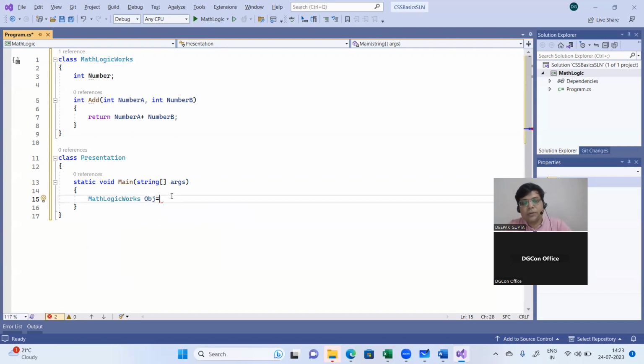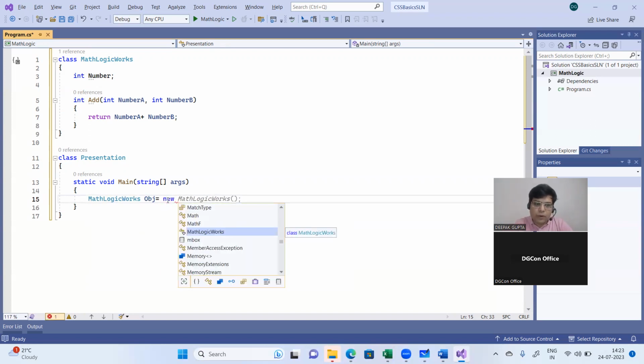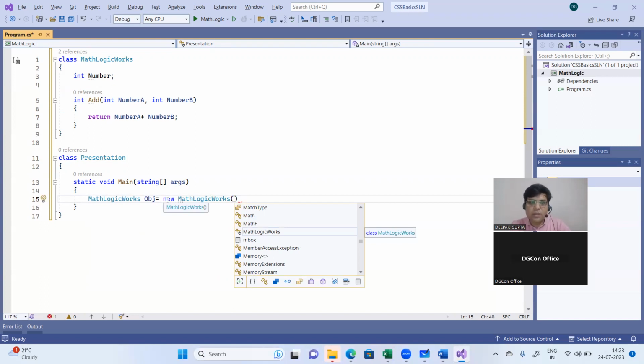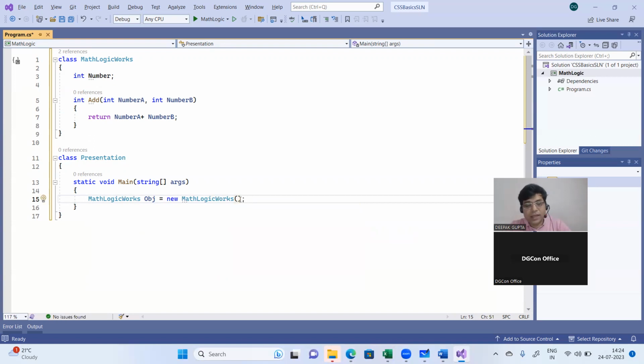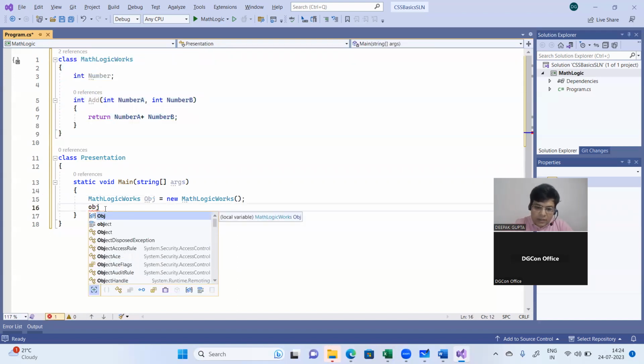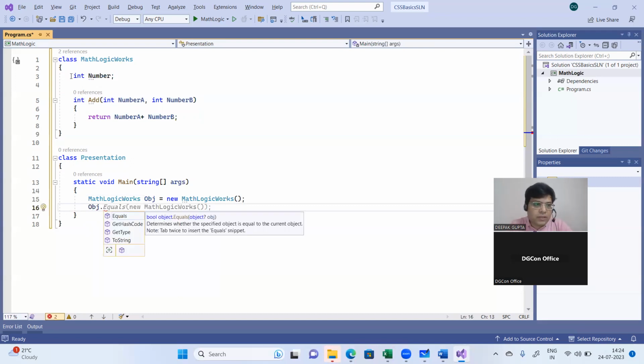And if you have understood the concept called object, then we are making an object of a class. The standard way for now for you beginners to understand is: the name of the class, then any name, we have taken obj, an equal sign, and a keyword called new, followed by the class name again. This explanation may not be 100% right for now, but you can manage. Same name of the class again with an open and close parenthesis and a semicolon. This way the obj has everything this class has. You can call it, and by keeping a dot, which is also called a period, you can access whatever is inside.